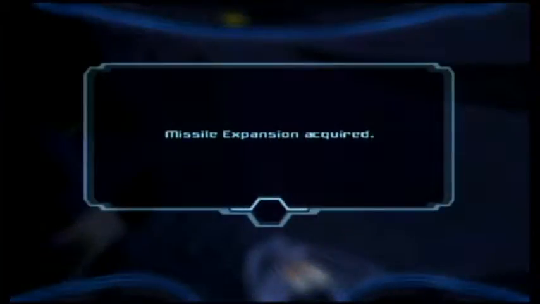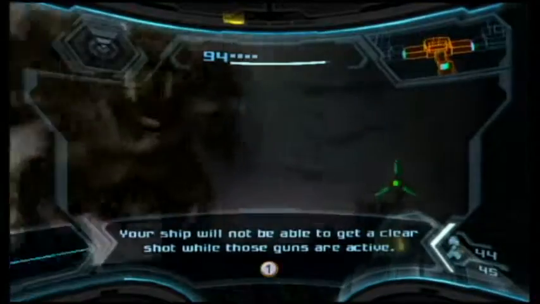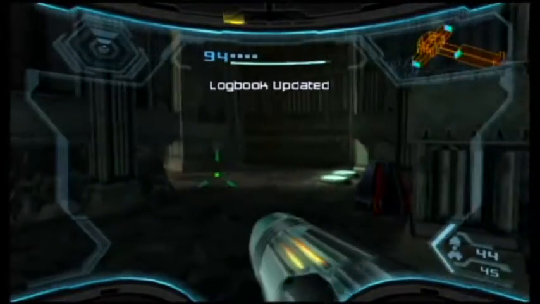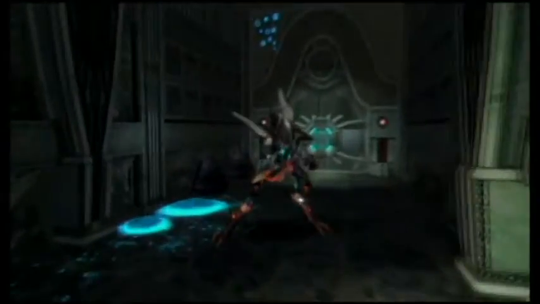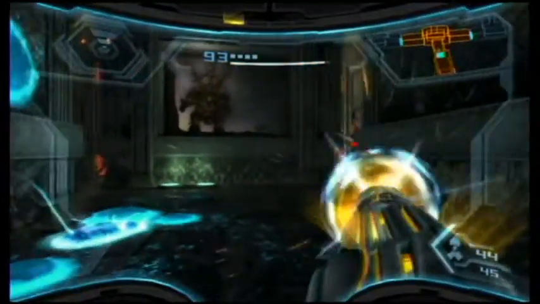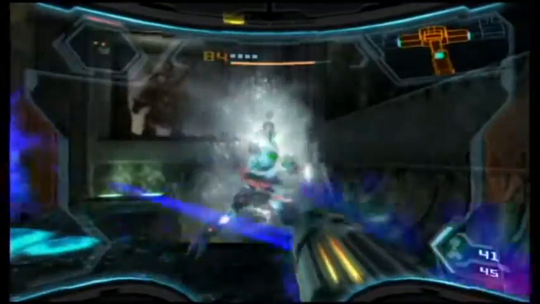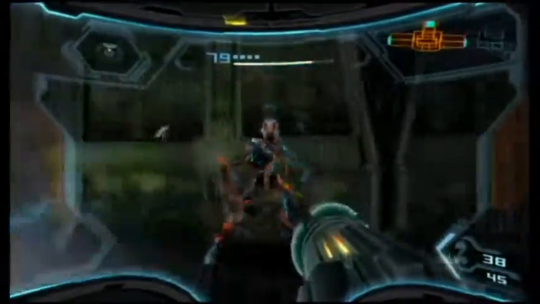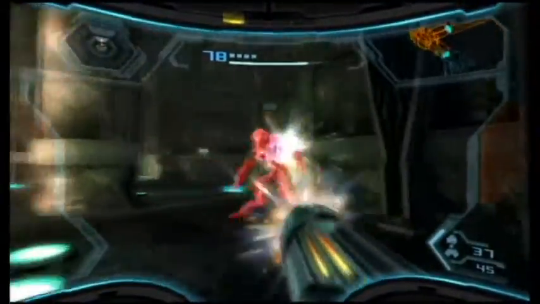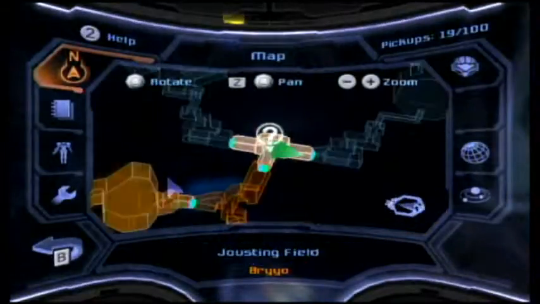Oh, there's a... Hi. Oh, she's gonna repeat that line again now. No? Okay. Not be able to get a clear shot while those guns are active. That was a really weird spin for some reason. Jerk. Alright, which way do I want to go? Yeah, this way first, I think.